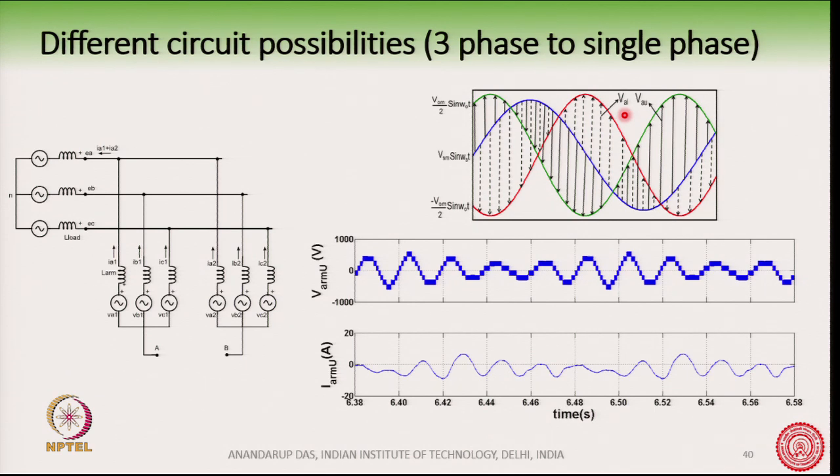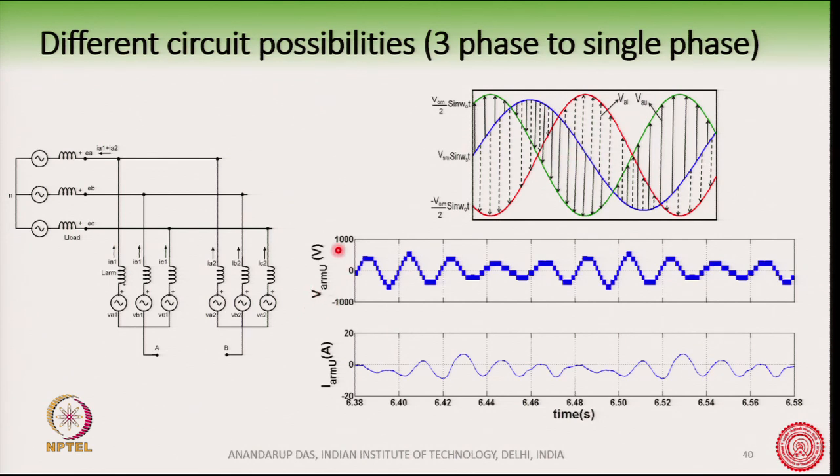What are these green and red ones? This is the voltage between point A and B. We have drawn two of them just to show how the upper arm and the lower arm instantaneous voltages can be obtained. There is basically only one of this waveform. So, there is one single phase AC and there is one three phase AC, but at a different frequency.